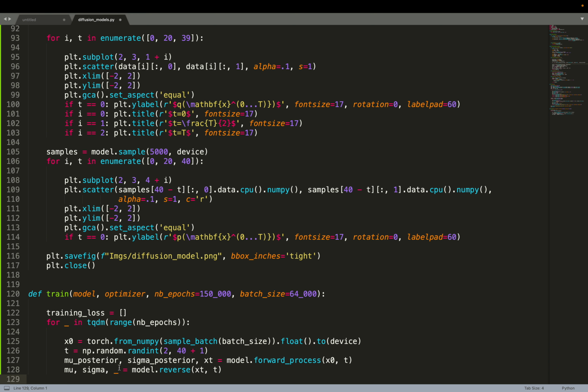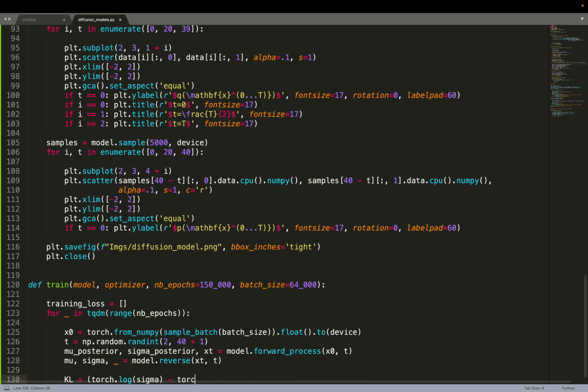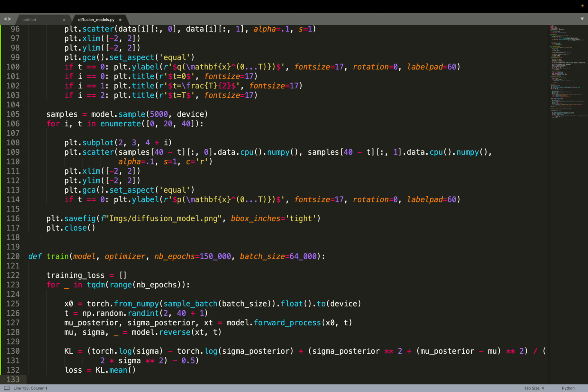We're comparing the distance between two distributions, and therefore we're using the KL divergence between the likelihood and the posterior, similar to a variational autoencoder, and therefore we compute the difference between the two means and the two standard deviations. But basically what we're really doing is computing a difference between two distributions. We want to make the two distributions the same. So we compute the KL divergence.